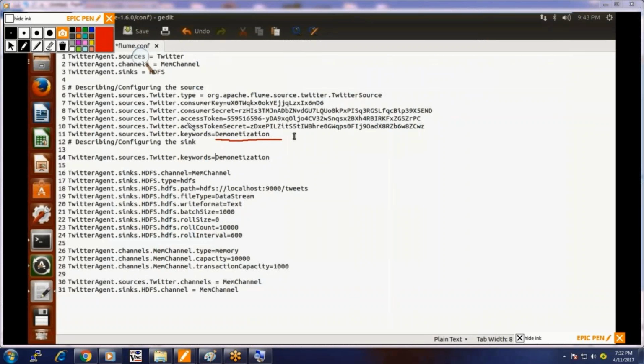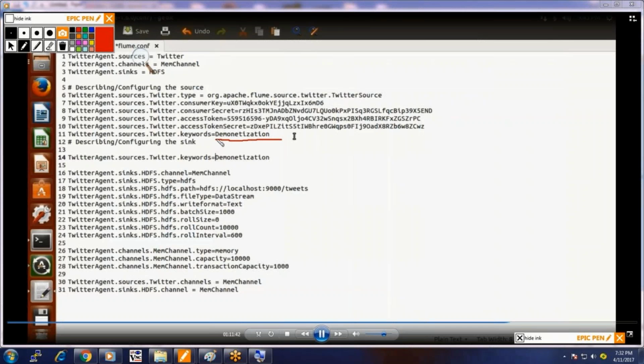So nothing else needs to be changed. You want to create a tweets folder, any folder. In this example, it is listed as the tweets folder.